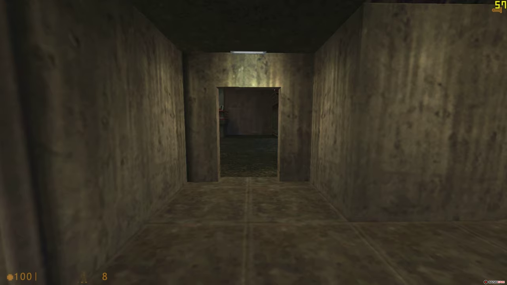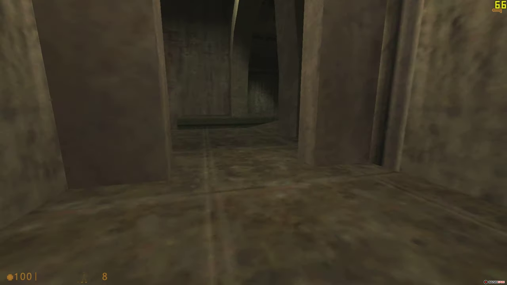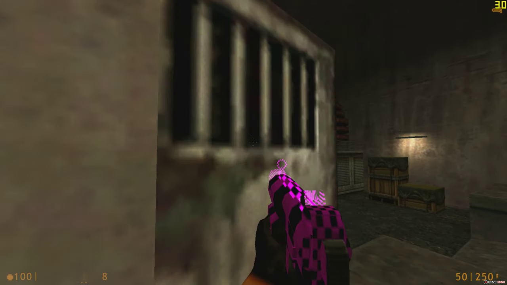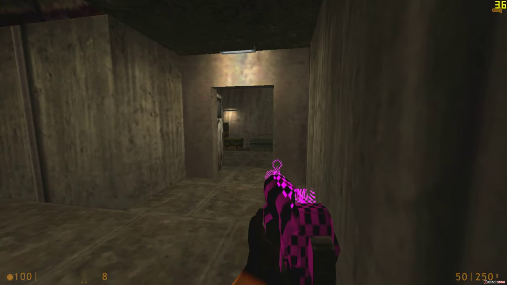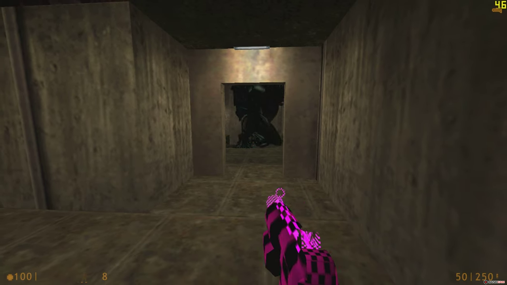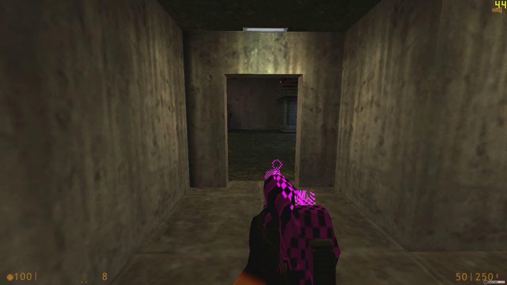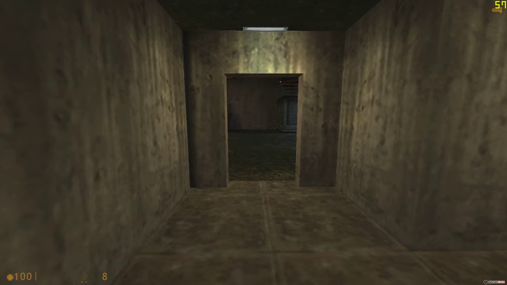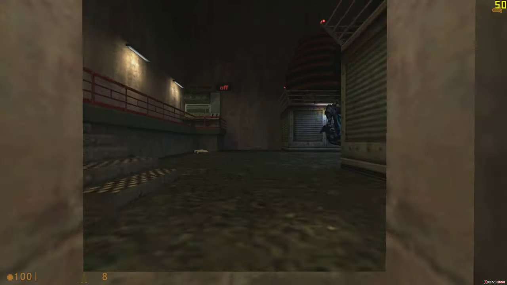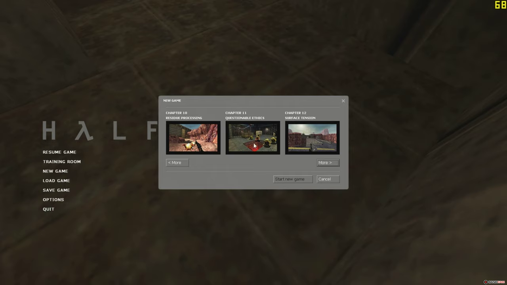Man. Oh my god. What will I do now? Oh my god. No, we're not playing this chapter. He scared the shit out of me. Oh my god. I'm about to pee, bro.